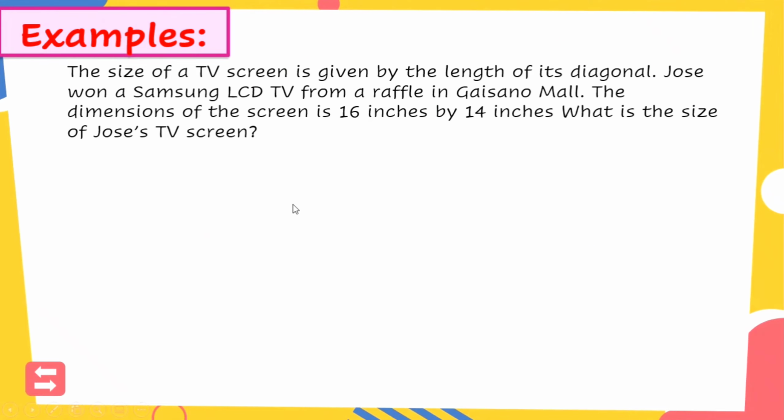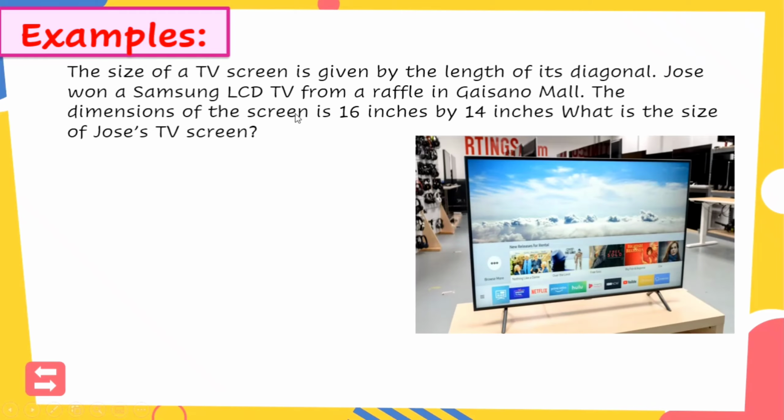Paano naman kung i-apply natin siya sa word problem? The size of a TV screen is given by the length of its diagonal. Jose won a Samsung TV from a raffle in Gaisano Mall. The dimensions of the screen is 16 inches by 14 inches. What is the size of Jose's TV screen?